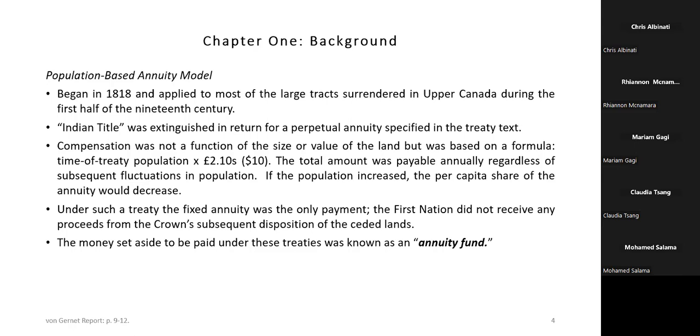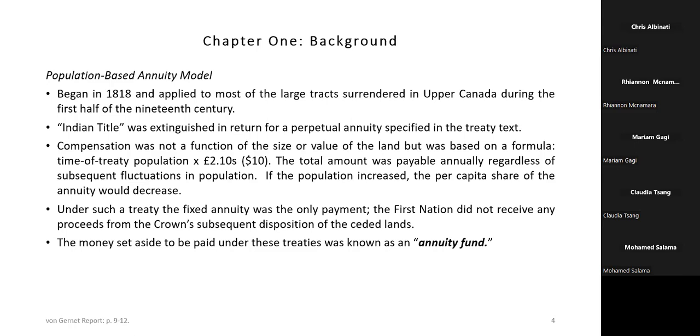The treaty might say, for example, that if your population reaches 2/3, then you only get 2/3 of the amount, right? But if it's above 2/3, then you still get the full amount. Right. If it's above 2/3, you don't benefit. If it's below 2/3, there will be a diminution. Yes, and I think the idea behind that was that theoretically a First Nation could be reduced in population to the point where they would be getting far more per capita than $10.